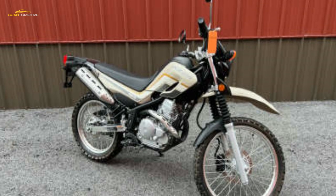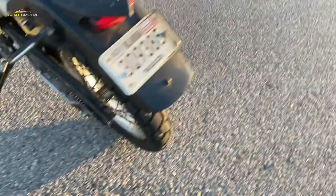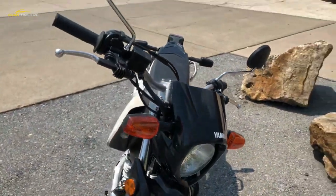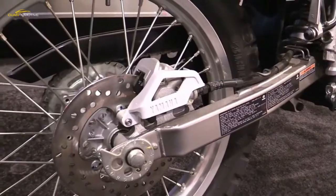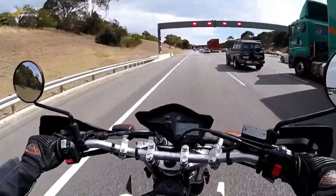The suspension is a little on the soft side overall, but for the type of riders this motorcycle is intended for, Yamaha nailed it. For casual romps in the hills it is quite good for a wide variety of rider weights, and there is some room for tuning via the shock spring preload and rebound damping adjustments.